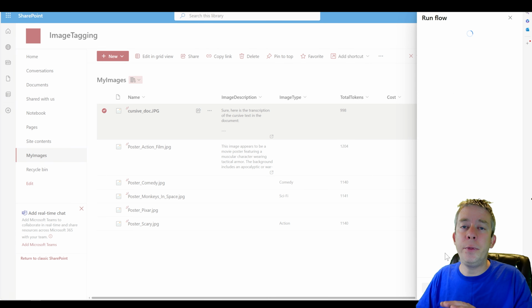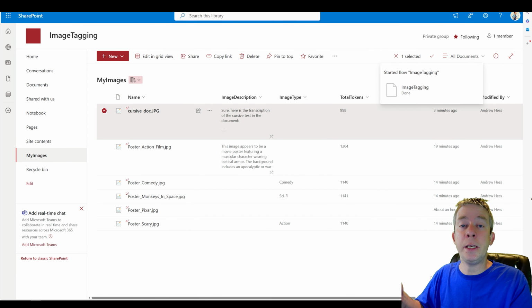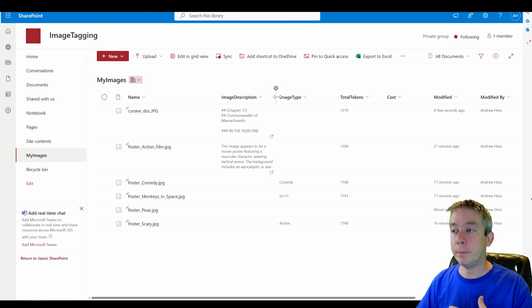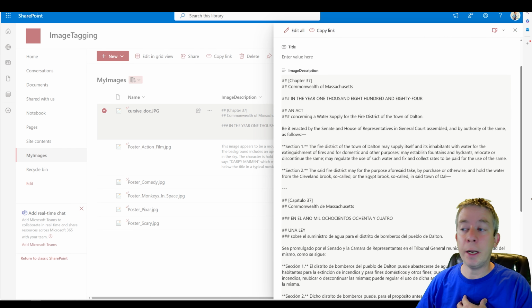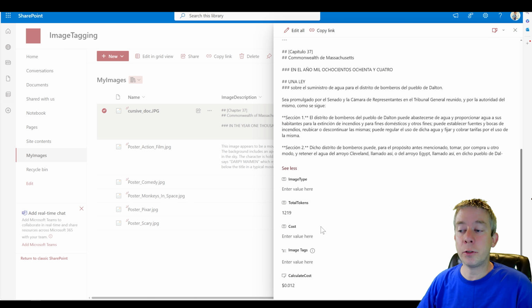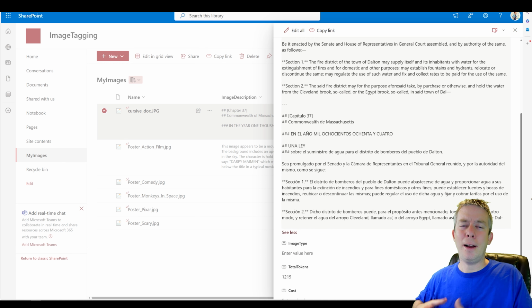Now I know these AI models do sometimes hallucinate and they can sometimes be incorrect. But still, AI models right now in 2024, they do about 80-90% of the work. Then you have a human who is an expert at the subject matter, so maybe a Spanish speaking person who is an expert can then double check the document and see here that it wrote the first part in English and then it also translated into Spanish. And that extra Spanish translation only cost 2/10 of a penny for the extra translation into Spanish.